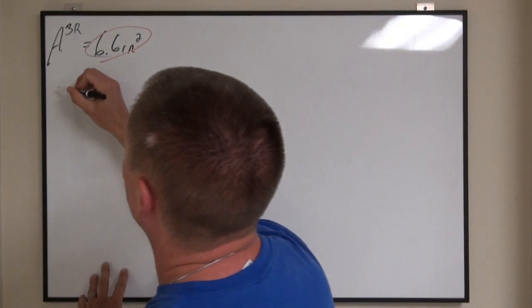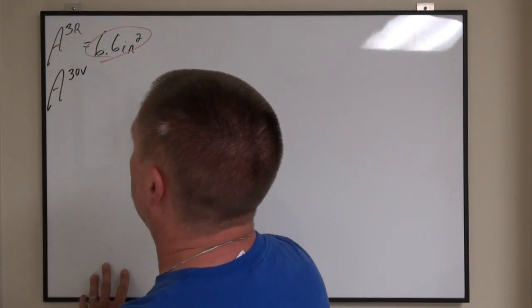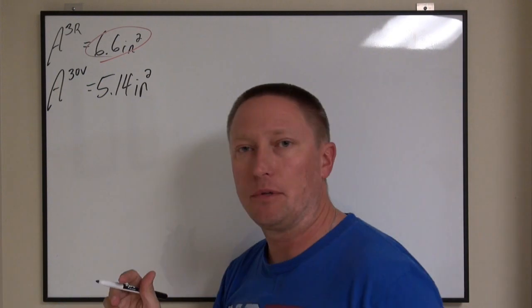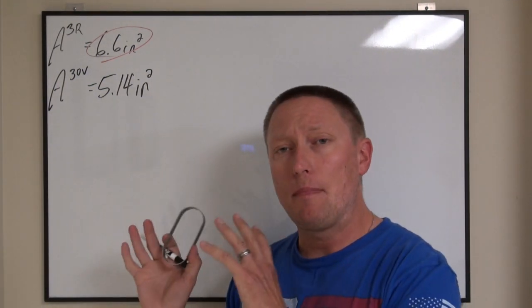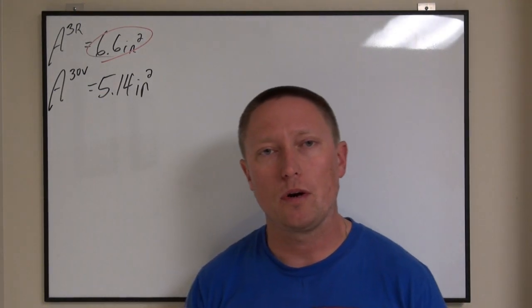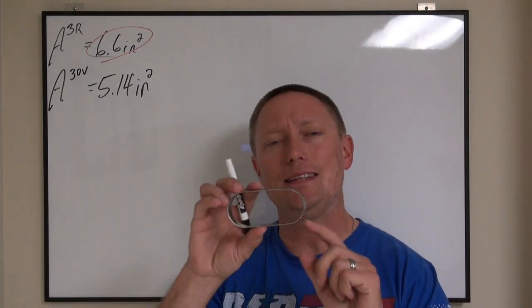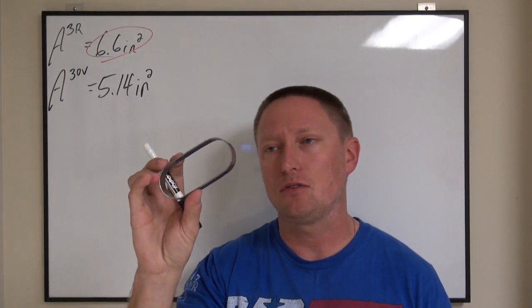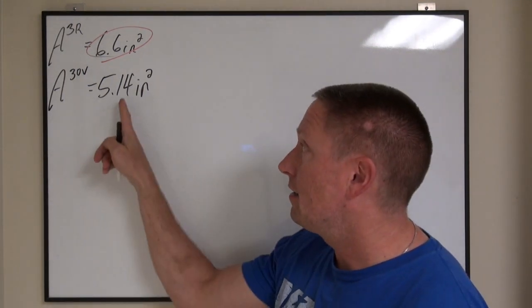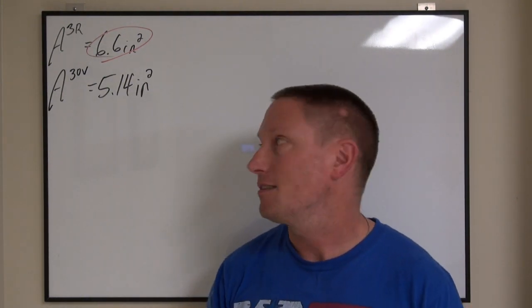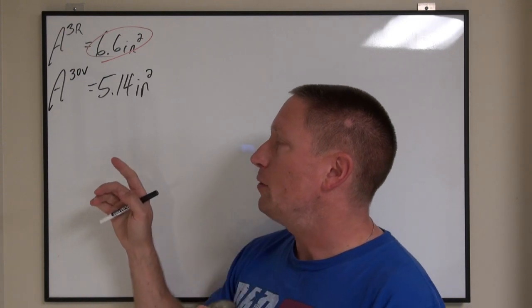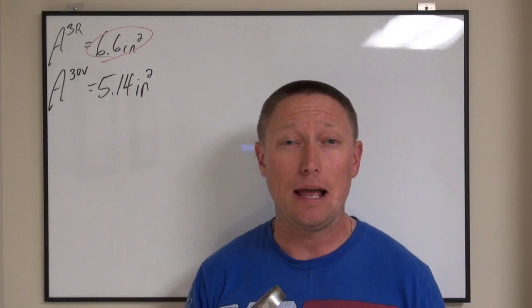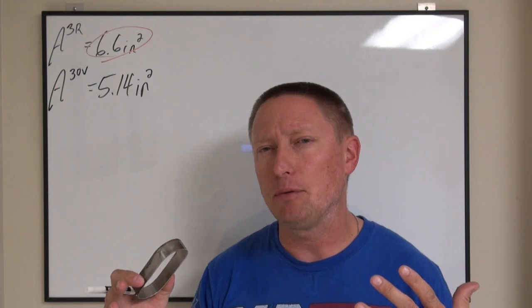Let's take our area of our 3-inch, I'll call this 3-OV, and that was 5.14 square inches. We'll put that away up there for safekeeping. One of the things I want to point out as well is that with the math that we just did when we came up with 5.14 square inches, we were assuming that those were inside measurements of the tubing. They were not. Those were outside measurements. So, with this stuff having about 50 thousandths or so of thickness, it's safe to say that that number right there is actually bigger than it really is. Our cross-sectional flow area of 3-inch oval tubing is actually less than 5.14 inches. I don't have a piece of that tubing handy, so we're just kind of using outside measurements there, but at the end of the day, we're still kind of accomplishing the same bit of logic.